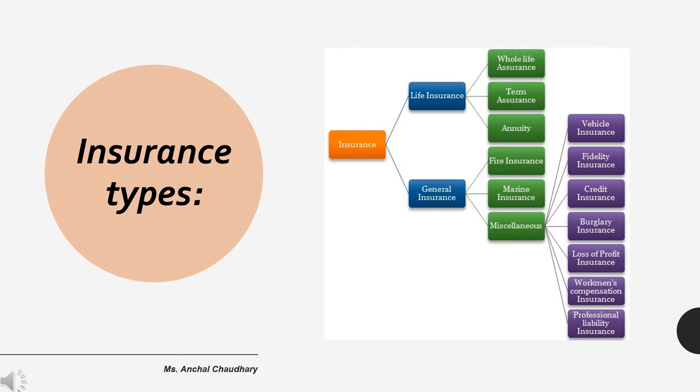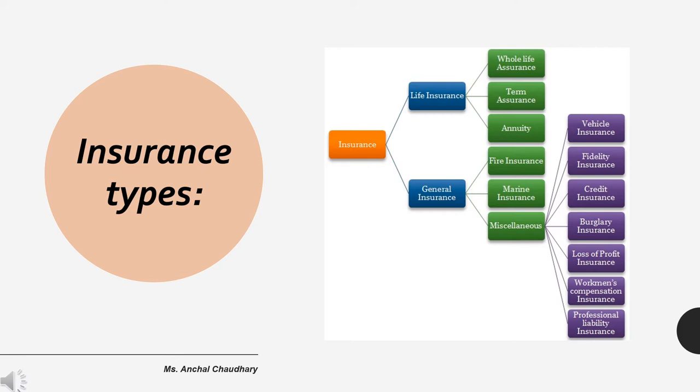First is your whole life insurance. Whole life insurance means what? Whole life means that from when you have taken the insurance, it will remain your insurance for your entire lifetime, right? So it covers you for a lifetime. Your family will receive a certain amount of money after the death. So basically, students, you will not receive the amount. Your family will receive that insurance amount just after your death. That is your whole life insurance.